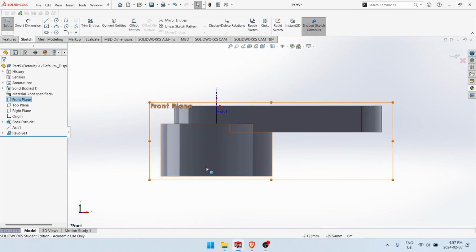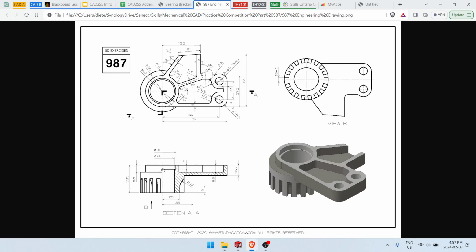Now I'll do the 4 in the center. 31, 28, 5, all the way through.